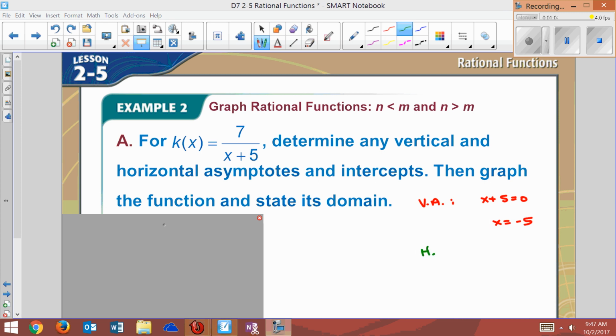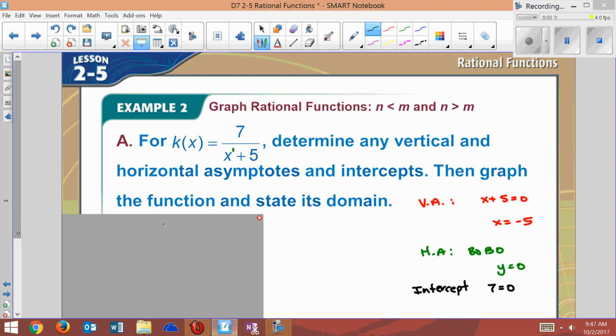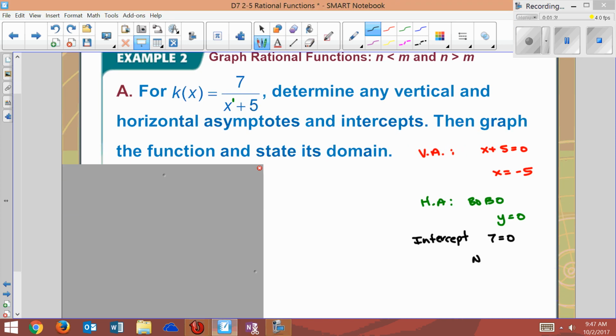Secondly, horizontal asymptote. Which rule does it follow? Well, I got one power on the bottom, so I would say it is bigger on bottom, which means y equals 0. Secondly, it doesn't just say vertical and horizontal asymptotes, it also says intercepts. So to find an intercept, or a 0, you set the top equal to 0. So 7 equals 0, and you solve. Well, that can never happen. So there's none here, since that cannot exist. 7 cannot be equal to 0, so there's none.